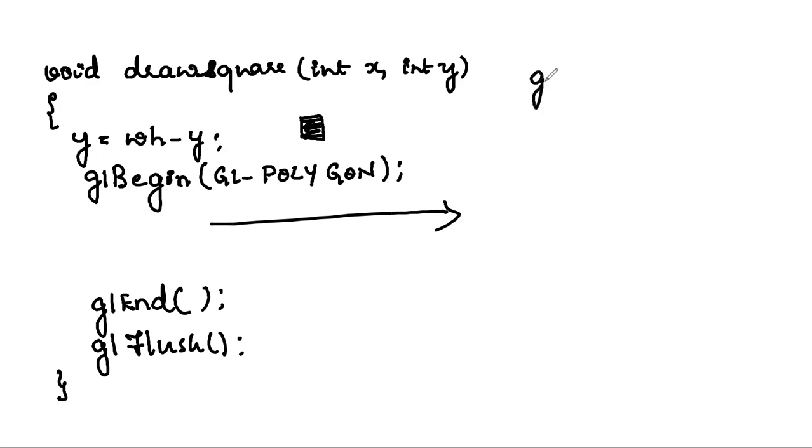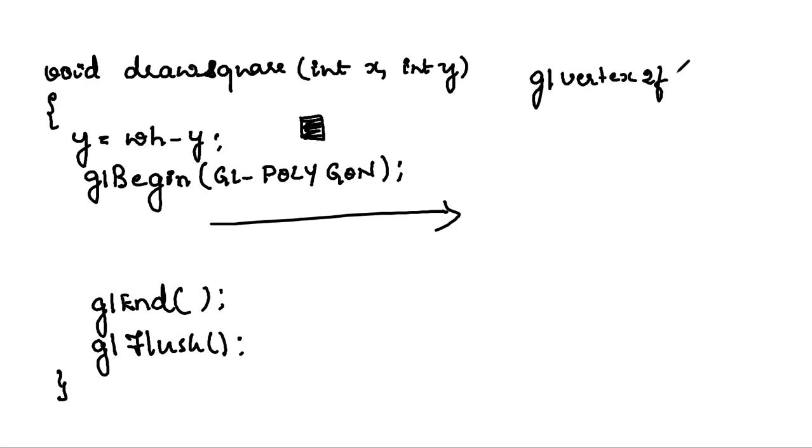First, I'll write GL vertex 2f. We have always seen that when we make use of this, we need to write the vertex coordinates, which is written with the help of GL vertex 2f. Now, even before we go there, let us write the size of the square. So in order to do that, first let us define.